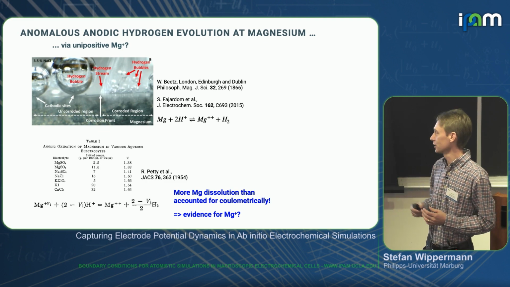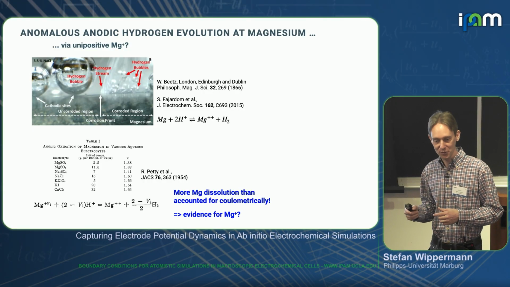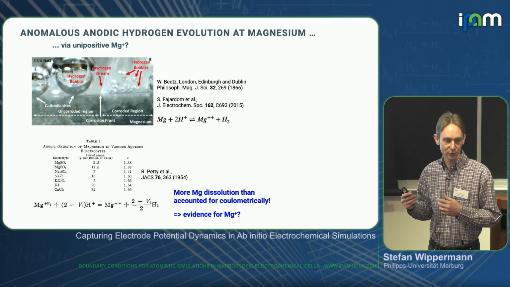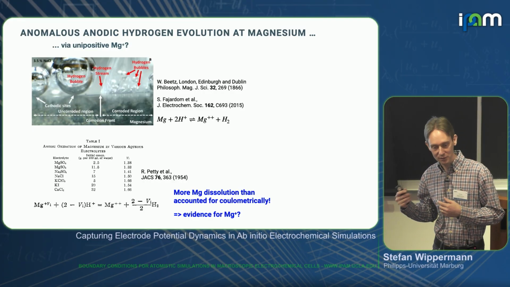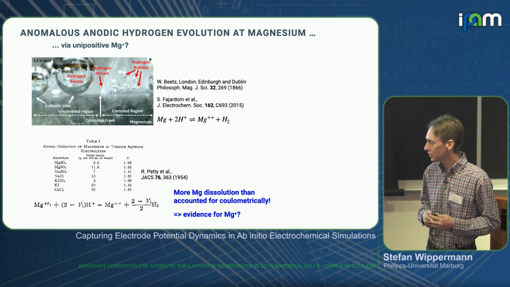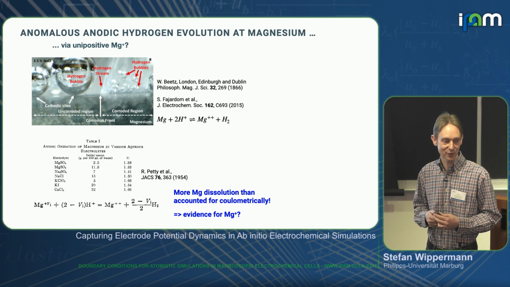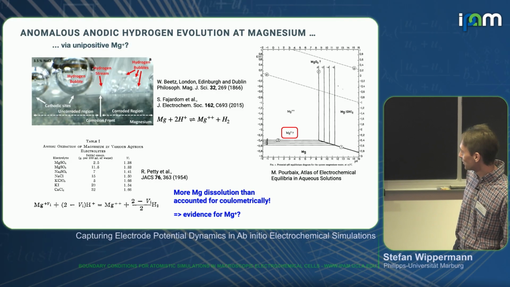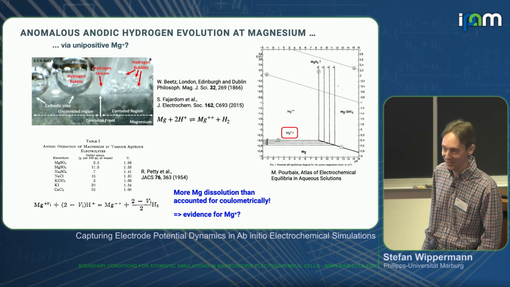And what is even more strange, not only does it happen on the anode, you get more magnesium than should be coulombically possible. Yeah? Normally you should need 2 electrons, and for 2 electrons you get 1 Mg2+. But in this case, you need less than 2 electrons to get a magnesium ion. So it was taken as evidence that the magnesium ion might exist in a rare Mg1+ form. But of course, chemically that doesn't make much sense. But it was so unclear that even Marcel Pourbaix in his famous atlas put the Mg1+ with a question mark inside the atlas.